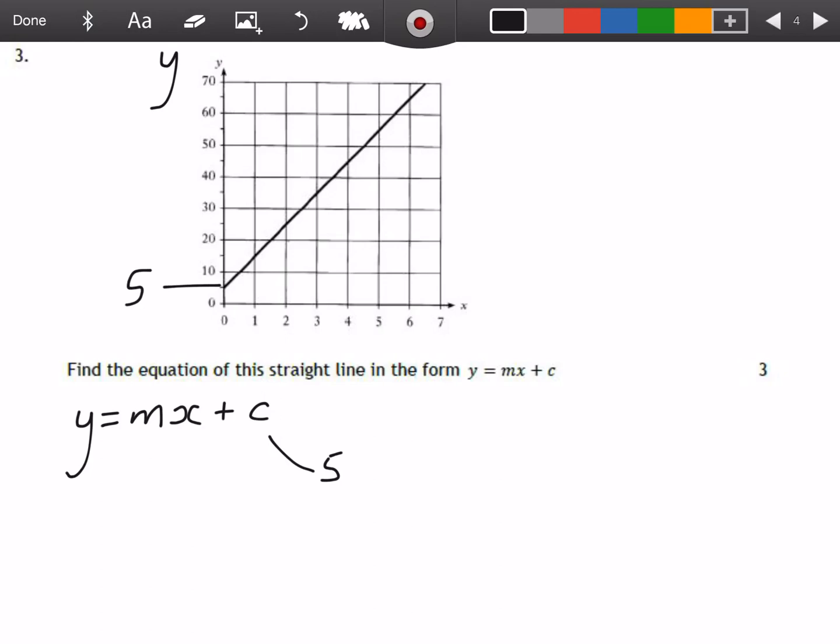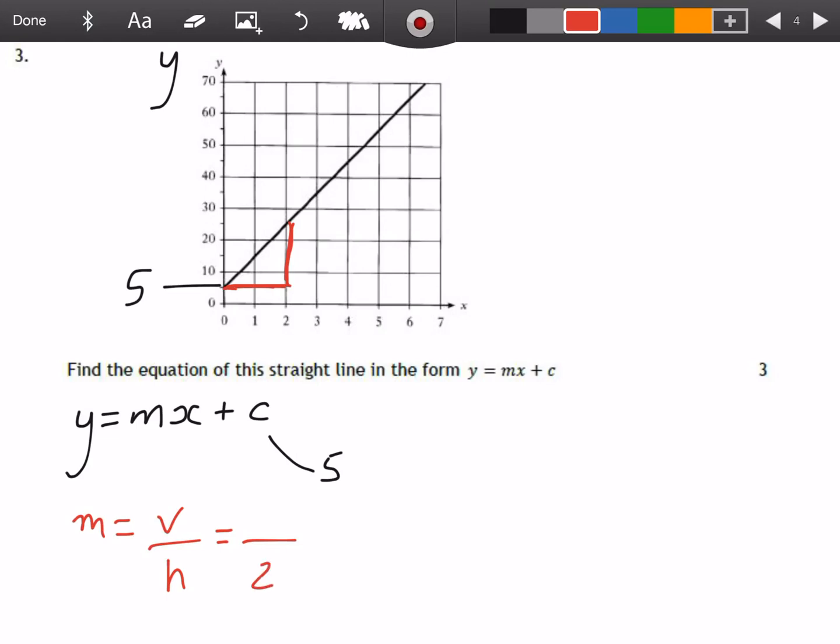The gradient from a diagram, we should be able to use a triangle. Let's have a wee look, see if I can find a nice wee neat triangle. Oh, that's not too bad. Right, for that triangle, the vertical over horizontal, remember the gradient is the vertical over the horizontal. It's a positive sloping line, so it's a positive number. The horizontal is easier to work out. Across the bottom here, remember, don't just count boxes, look at the numbers, 0, 1, 2 on the x-axis. So the horizontal is 2.